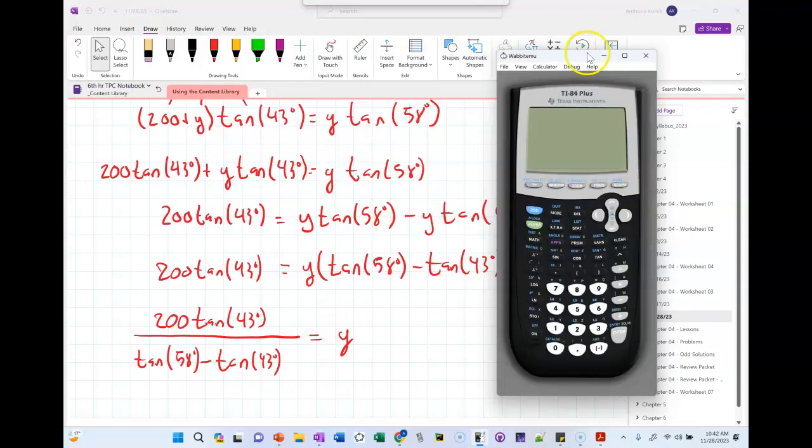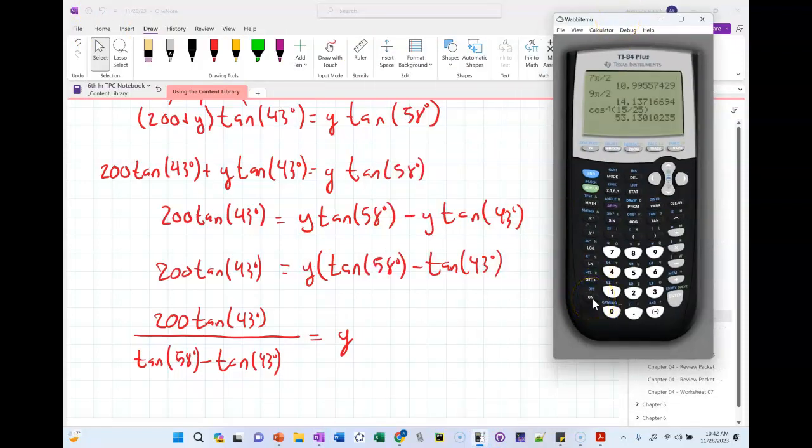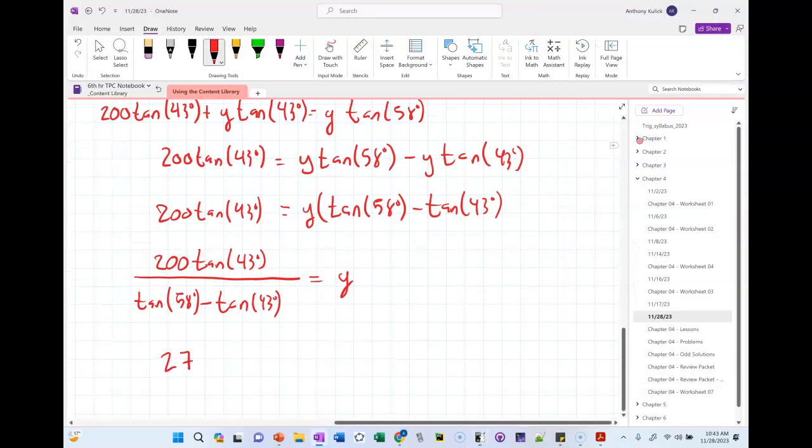Now that the y is by itself, I'm going to go ahead and type this into my calculator. So alpha y equals, and I'm going to choose option 1. That'll give me the horizontal fraction bar, and that'll let me type this thing in exactly as it looks on my sheet of paper, so I don't have to muck around with a bunch of parentheses. So I typed it in just like the way it looked. So y is about 279.3. I think we were in feet.